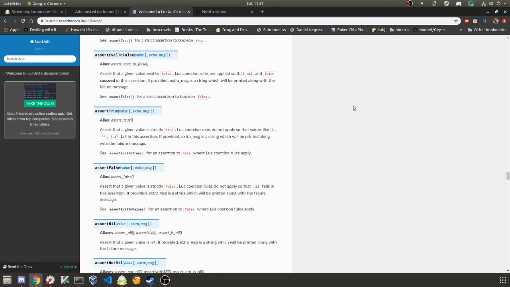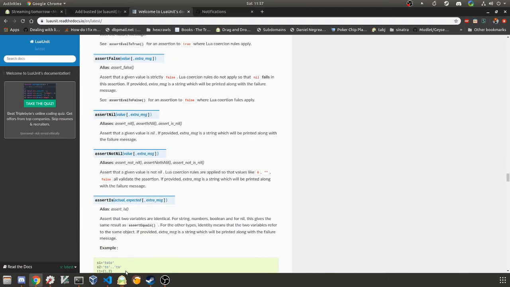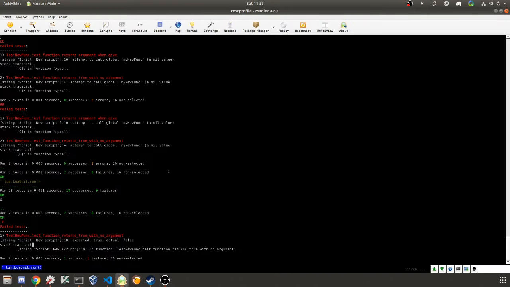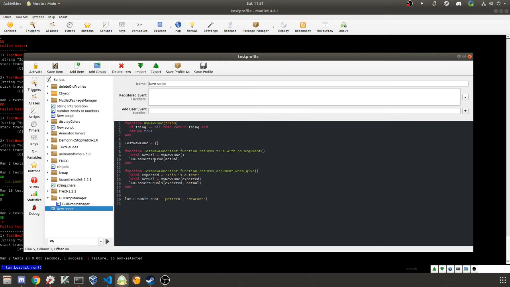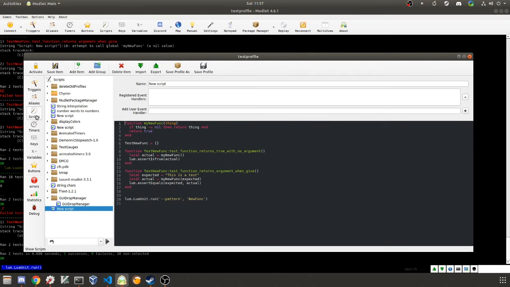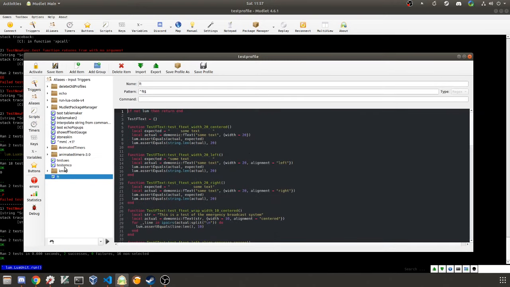Also, you can write multiple assertions per test. So here I just had one assertion per test, but over here you'll notice that I have two assertions for most of the tests.